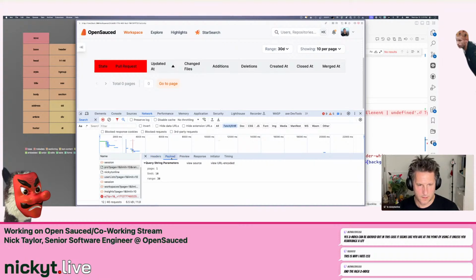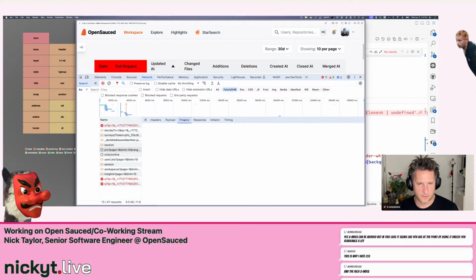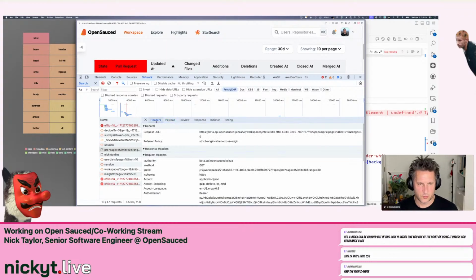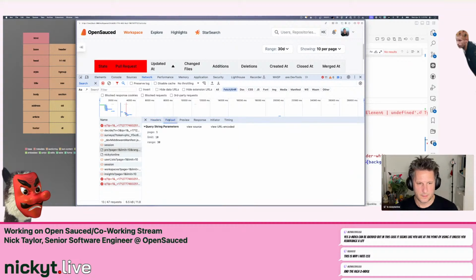Let's see what's going on here. Payload. I think it's just running slow. Could be the dev API is choking a bit. Our dev API is a little slower, so. Okay. Where did you go, API?